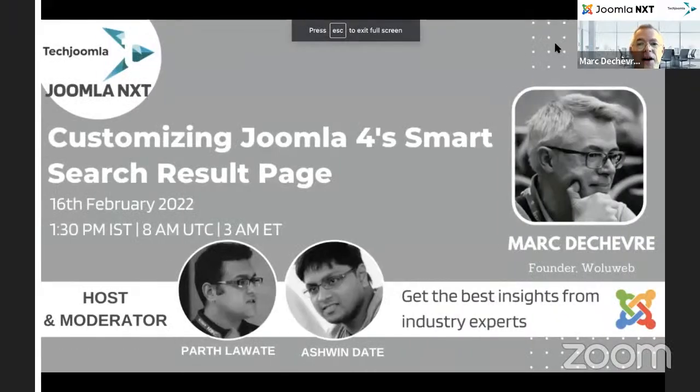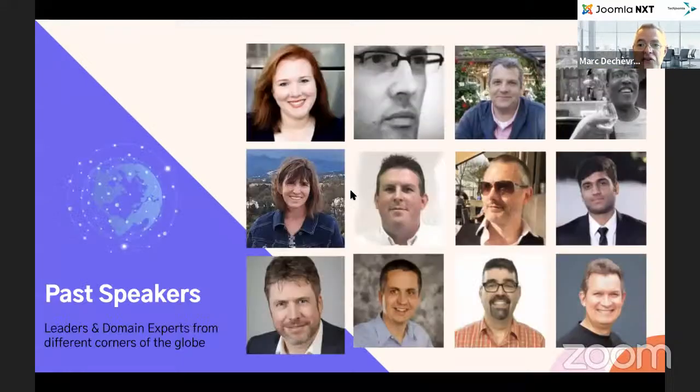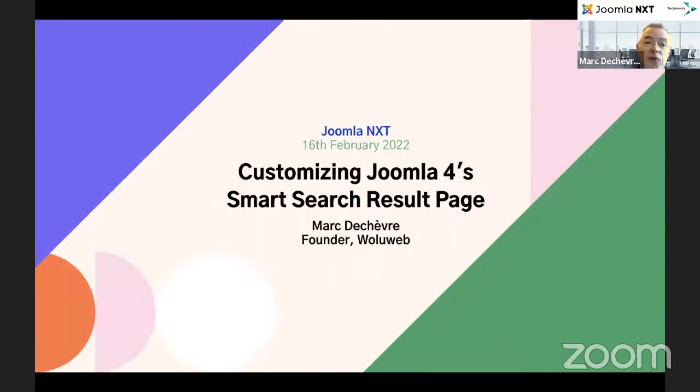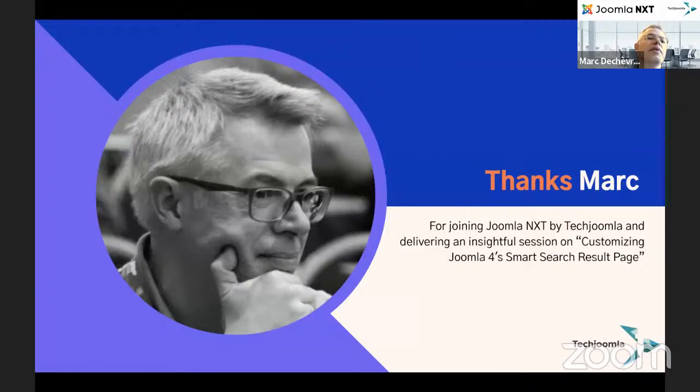And I'm quite excited. Here I was focusing on the Joomla 4.1 smart search result page, thanks to Sakis, who introduced the intro image as a feature. But there are so many exciting things in Joomla 4.1, in particular the child templates. I think it would be worth making another session, always welcome, on different examples of how to add an analytics code to your website easily, add a field or an option in the template, and add a position in the template very easily thanks to child templates. Absolutely. I think custom fields and templates is a powerful construct. You can do really fantastic stuff with it. We've used it quite a lot. I think the best part of the CMS is custom fields and the flexibility of the layout. So I would agree with you.